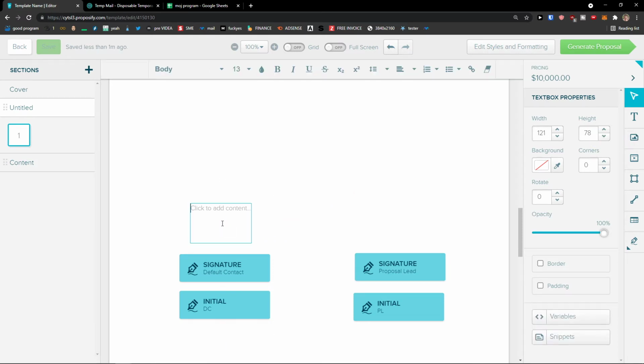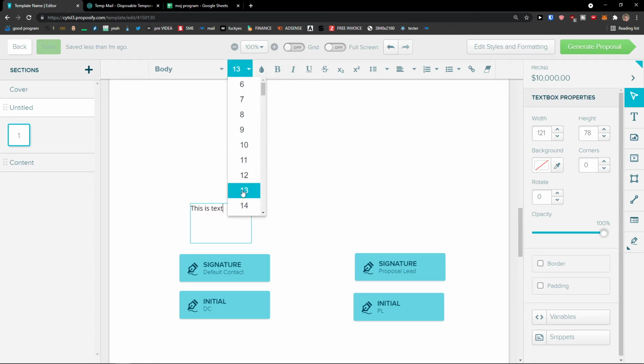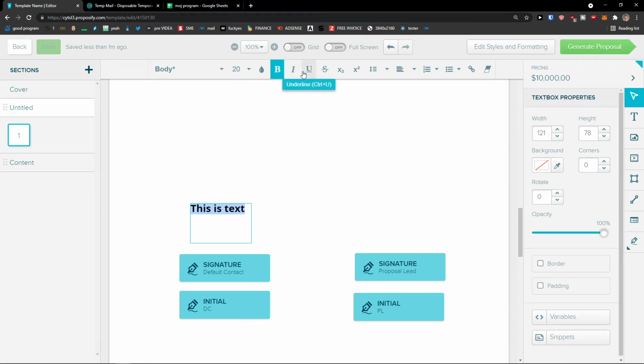Then you can add a text here, and you can edit that text here. Colors, you can make it bold, increase the size of it. We can make it italic, also underline it. And that's how it's done.